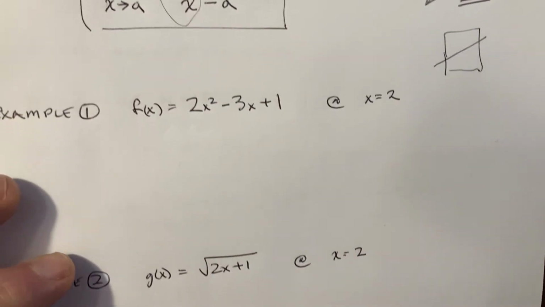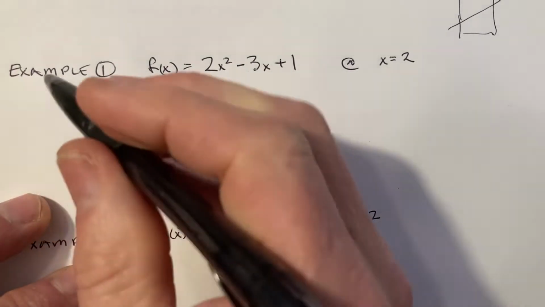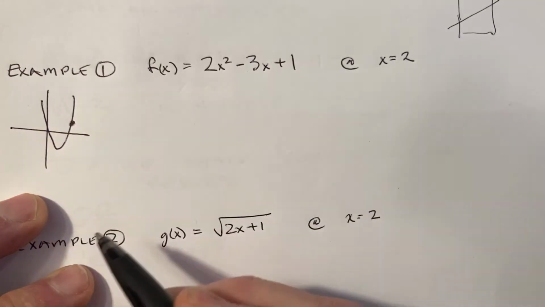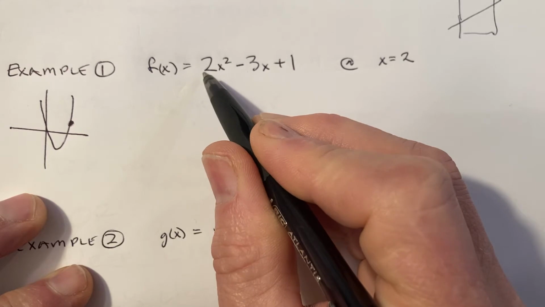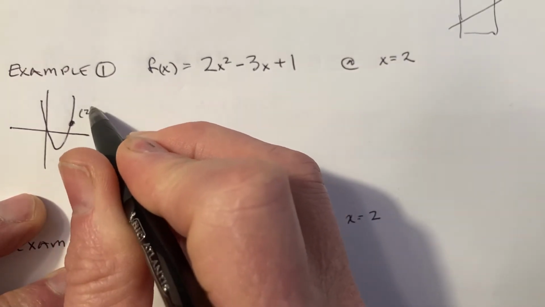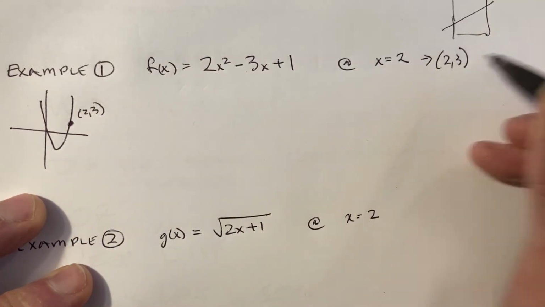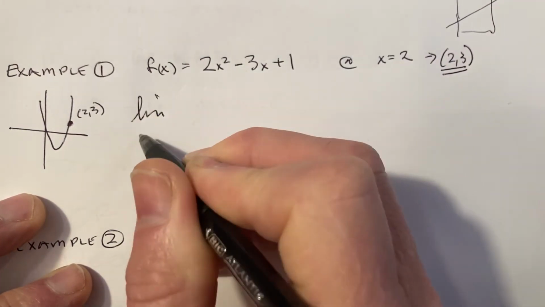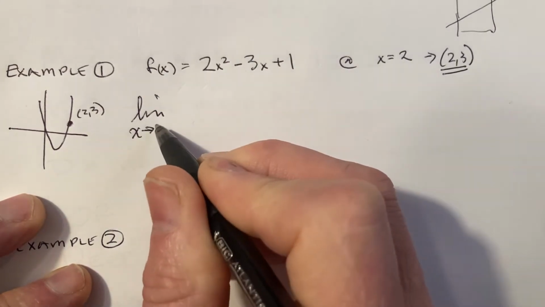We can now apply that down here to this example, okay? So this shape, it's just a parabola. I think it goes something like this, and we're finding the slope over here. When I plug in 2 for x, 2 times 2 squared is 8. 8 minus 6 is 2, plus 1 is 3. So that's (2, 3) right there. That's my fixed point. So I write the limit then as x gets closer and closer to that fixed value a, which is 2.